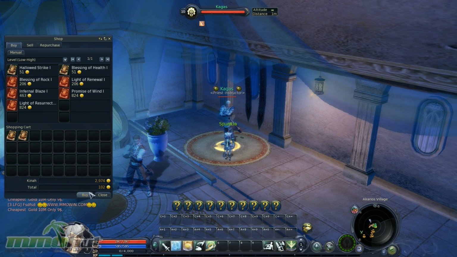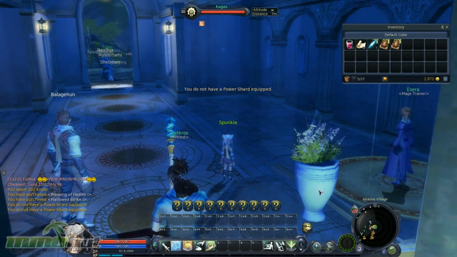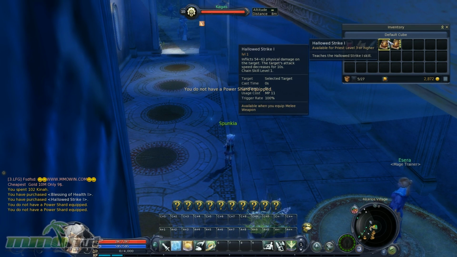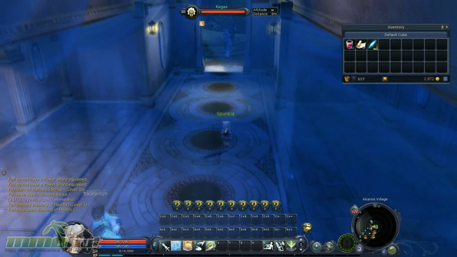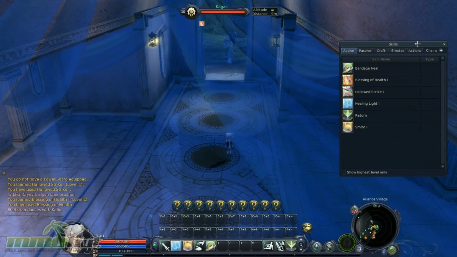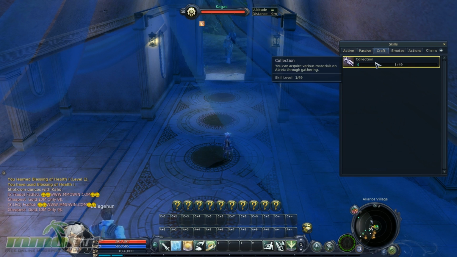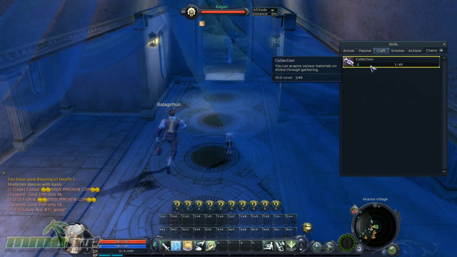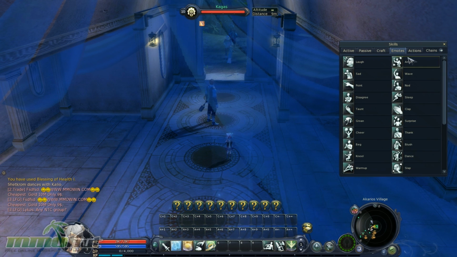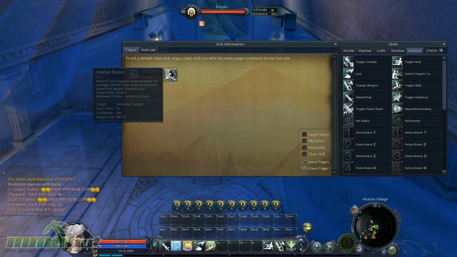So I'm going to buy those 2 skill books and open up my inventory, which is by clicking I. I'm going to right click on Hallowed Strike, and I'm going to right click on Bless Heal, and now I have those 2 abilities. Now let's see. To open up my skill menu, I hit K, and it allows me to open that up. I can see the passive, my crafting ability, which is right now just collection, which I believe everybody has. They can just go and collect different materials or things, and then my emotes, actions, and chains. Now, I'll talk about chains in a little bit, but chains actually should work with Hallowed Strike.